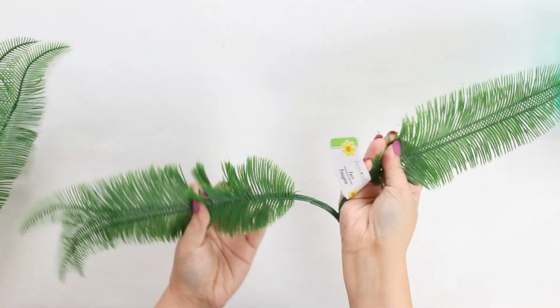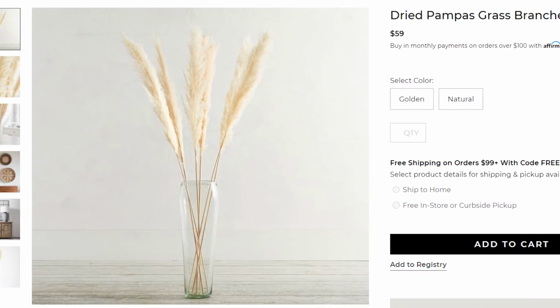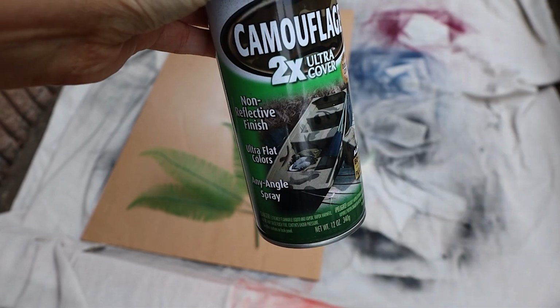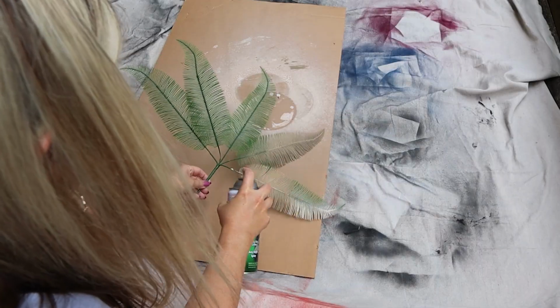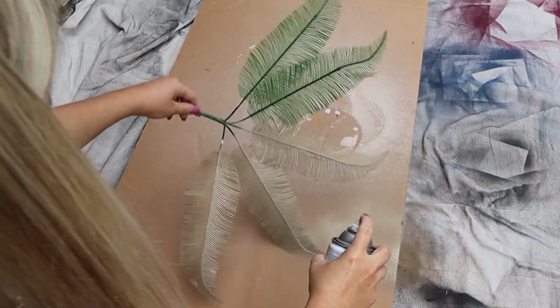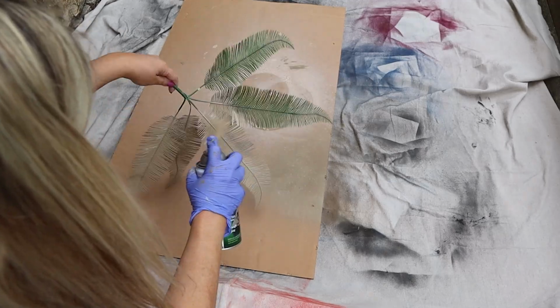With my ferns, I wanted to mimic the look of feathers or the pampas grass that you see everywhere that's so popular. I grabbed out some beigey colors that I had. Now, I know this color is a little different. It's a color that my husband had. It's a camouflage color. So I started by painting all of the ferns on both sides with this kind of dark tan color.